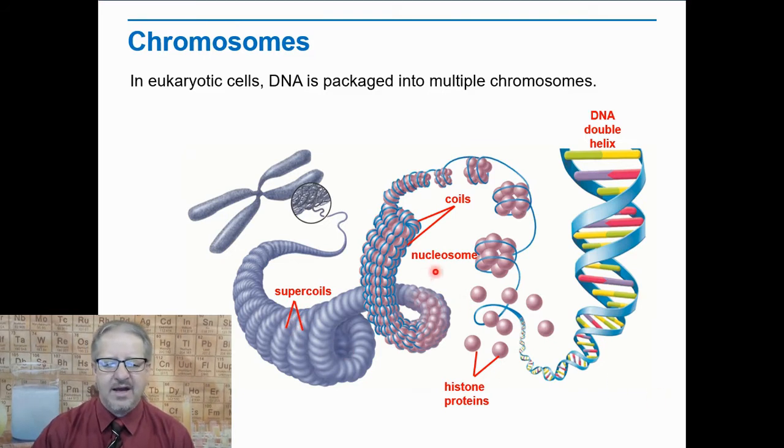So back here, we talked about nucleosomes. And again, they're made up of DNA that's wrapped around multiple histone molecules. So the nucleosome refers to both the chromosome and the histones. Okay, so it's kind of a combination deal there. So I just wanted to point that out to you. And once we tightly pack those nucleosomes together, that's what we call the coils.